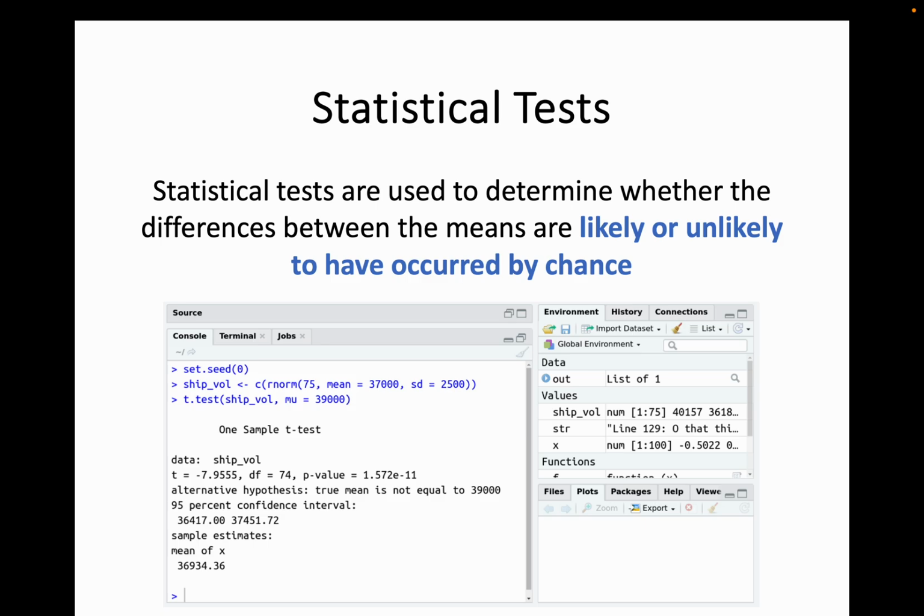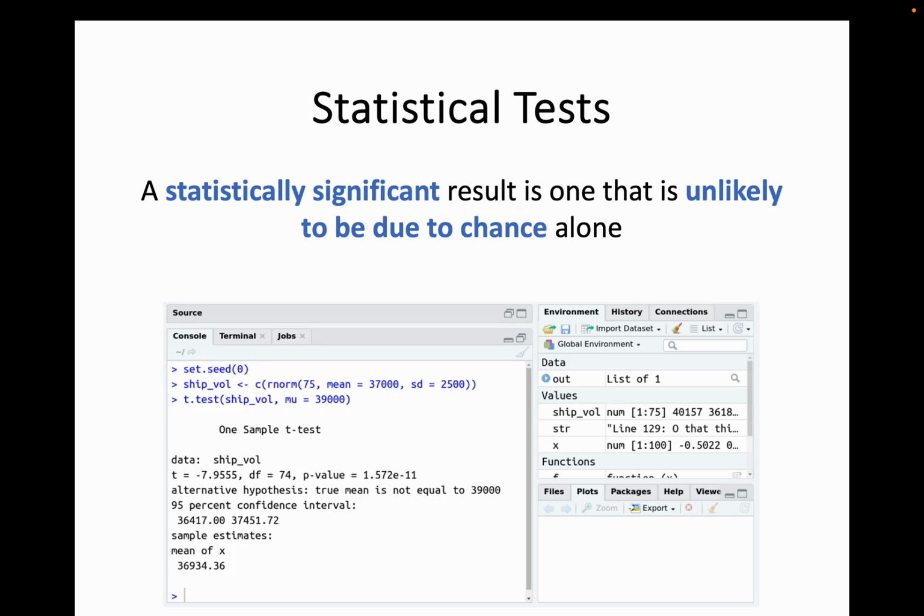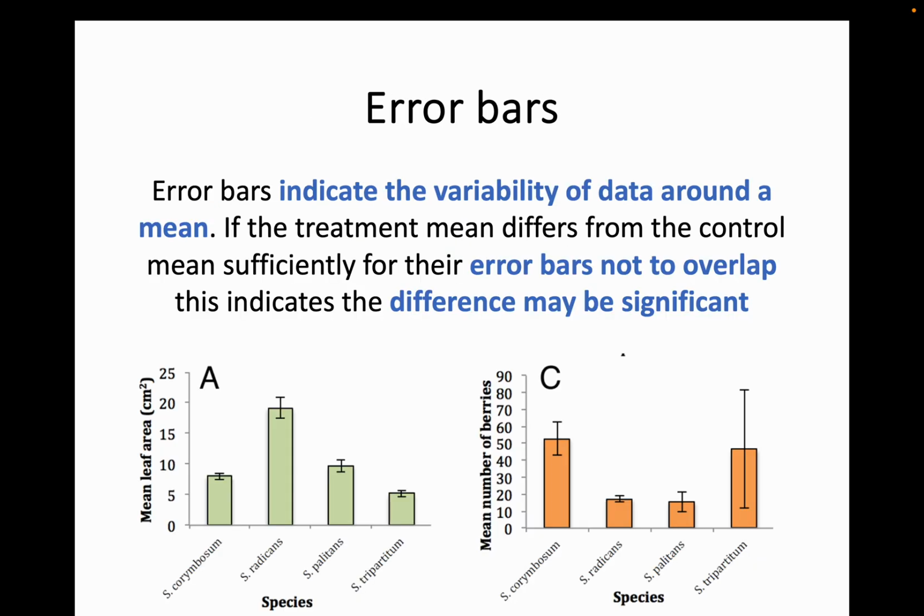Statistical tests, you're not required to carry out any form of statistical test in your project, but it's good to know what they're there for. So essentially, whenever you're carrying out an experiment, there's always that chance that the differences between your two samples have entirely occurred by chance. Now, if you have a large sample size, if you have large differences in standard deviation, then that is not really going to be the case. But you can use statistics to basically run the numbers and see what are the chances that these differences occurred by chance. So again, it's something you'll probably come across more if you go into biology in university, but statistical tests are there to prove that this change in your dependent variable did not occur by chance. If you have what we call a statistically significant result, that means that it is very, very unlikely that whatever difference you have found was due to chance. And again, you'll be able to see this often in your graphs as well.